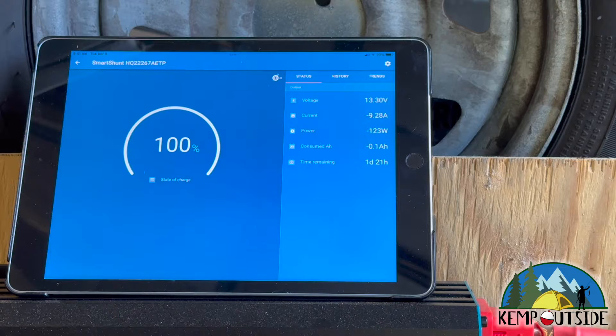We can see that we're running 130 watts out of the inverter. I'm going to go turn the lights on in the trailer to increase the amount of power. So we're drawing about 9.2 amps off the system right now. Everything is on in the trailer, so we're drawing 183 watts. You can see the time remaining — it was at 19 hours, now about 18.5, and as it consumes power it will get more accurate in its calculation. All of this data is off the Victron Smart Shunt — the BlueSmart charger isn't on right now. I wanted to show you what the energy consumption was. I'm going to plug in the BlueSmart charger and you're going to watch all those numbers change, because instead of drawing 13.65 amps off the system, we're going to be adding power back into the battery.